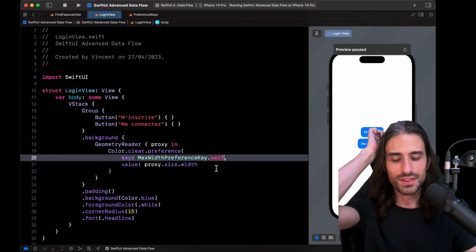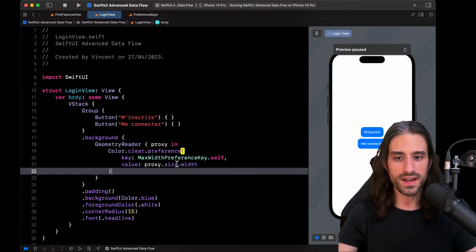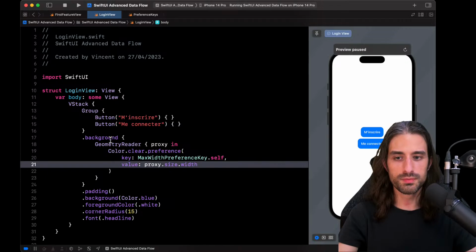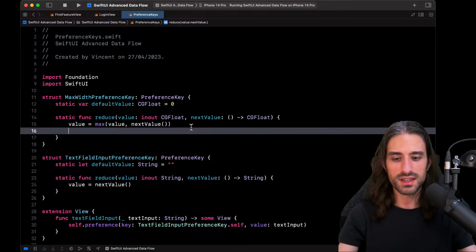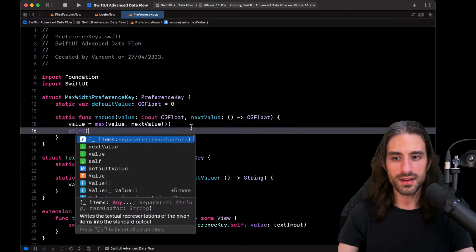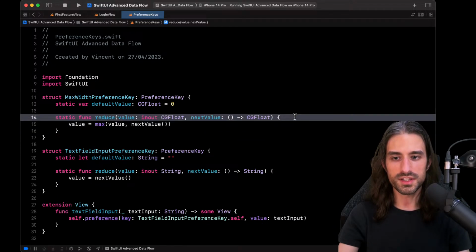Okay. Now the code builds, and if this works as expected, this should provide the true width to the preference key. You know what? Actually, I'm curious to see if I print to the console. I would like to print something, or just put a breakpoint actually. We'll see.